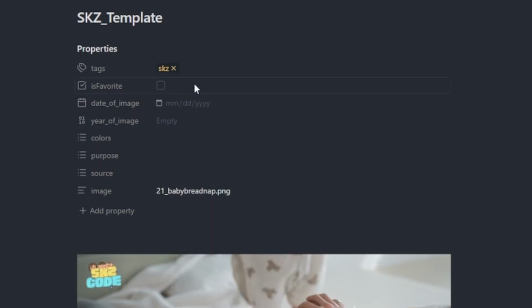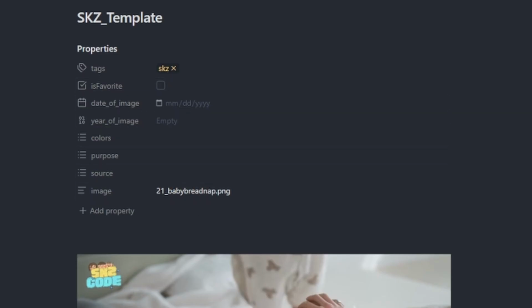So really, the only time I need to do a lot of typing is for a brief title for each image, and if I need to add a new option to any of these. So I occasionally add new sources as new videos come out, or new things that I've collected, like photographs from, screenshots from. But otherwise, I can pretty much just click, click, click, click, click, and all the options are already here, ready for me to select.